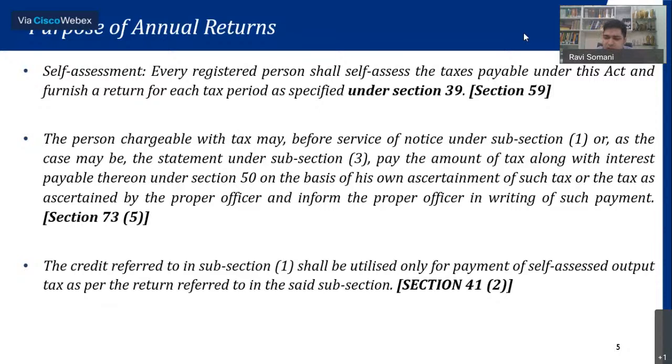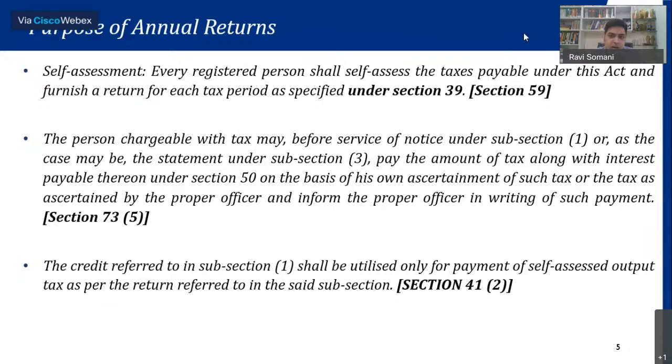First of all, 73(5) is actually totally for a different context. It is an adjudication mechanism. And with GSTR 9, there is no adjudication happening. It's actually a self-assessment. You may read section 59 strictly and it may be otherwise, but you understand the objective and purpose. It is a self-assessment, and it's absolutely vague for me to take it that it is under 73(5).